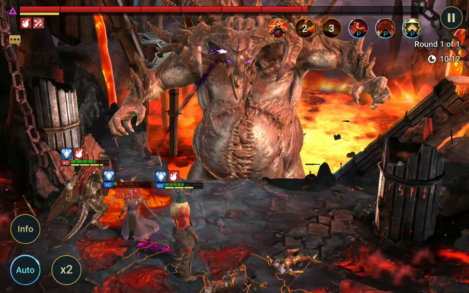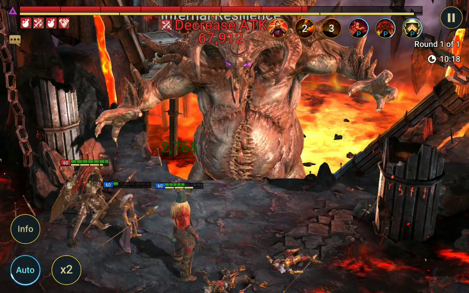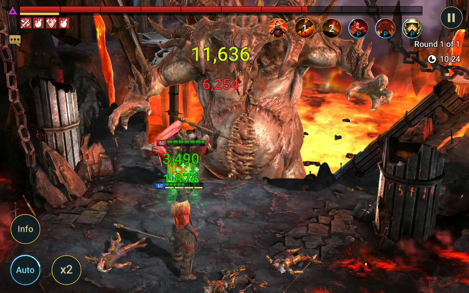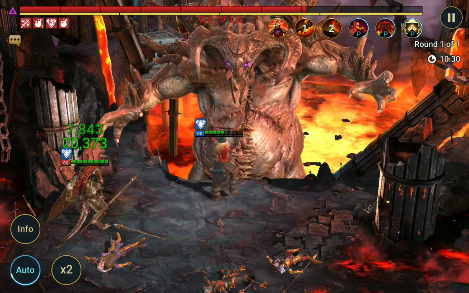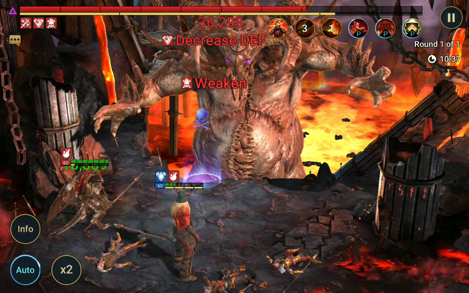So for example, like Kale, if Kale hits, he only hits for like 5,000 on his normal attack. So he's only going to be healing. Okay, well that hit for 10,000. So he's only going to be healing by 1,000 on the leech buff now. So right now the leech buff really isn't too relevant. It's very useless at the moment.